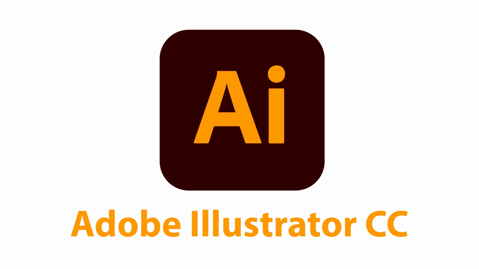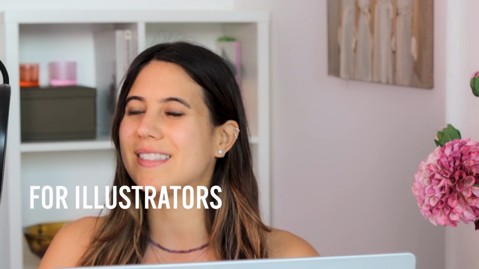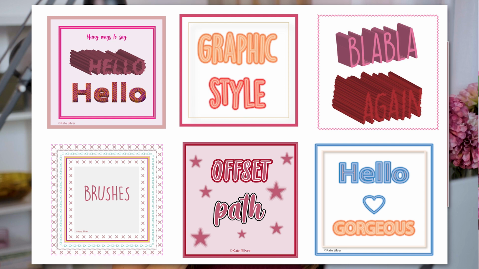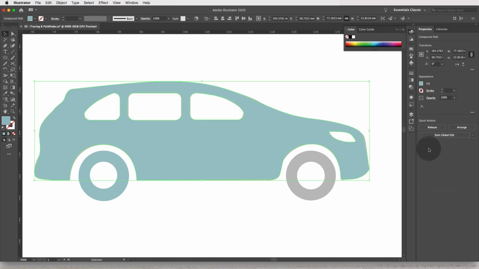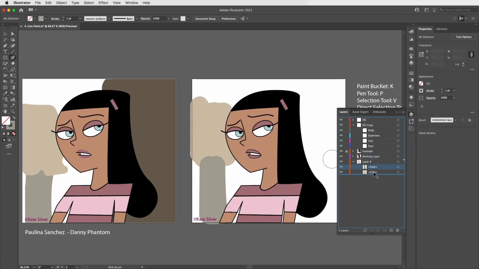Moving on to Adobe Illustrator, the leading software for illustrators, like the name implies. If I'm working on logos, icons, illustrations, cartoons, or anything that requires scalability or to resize without losing quality, then Adobe Illustrator is the one.